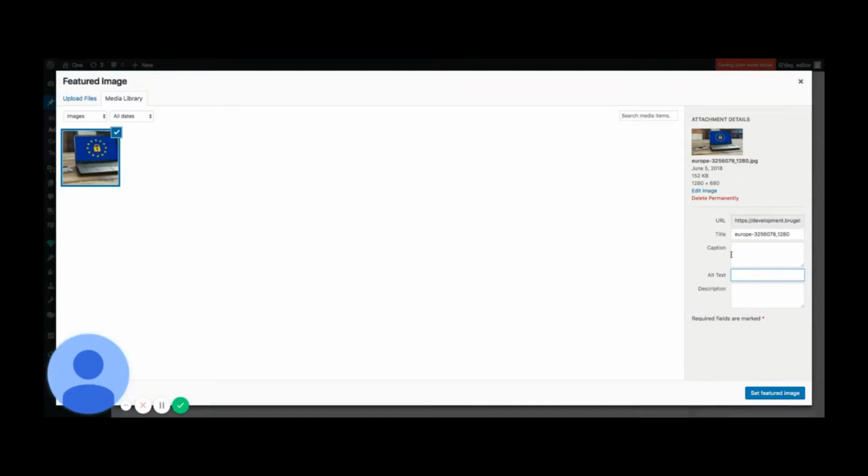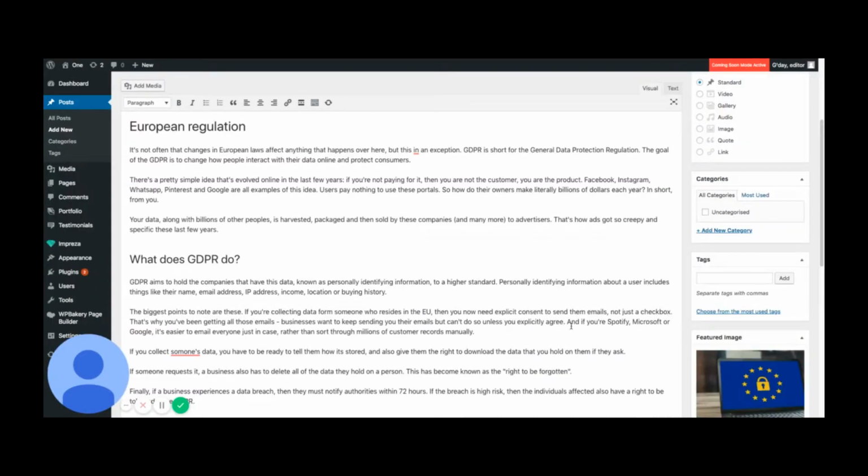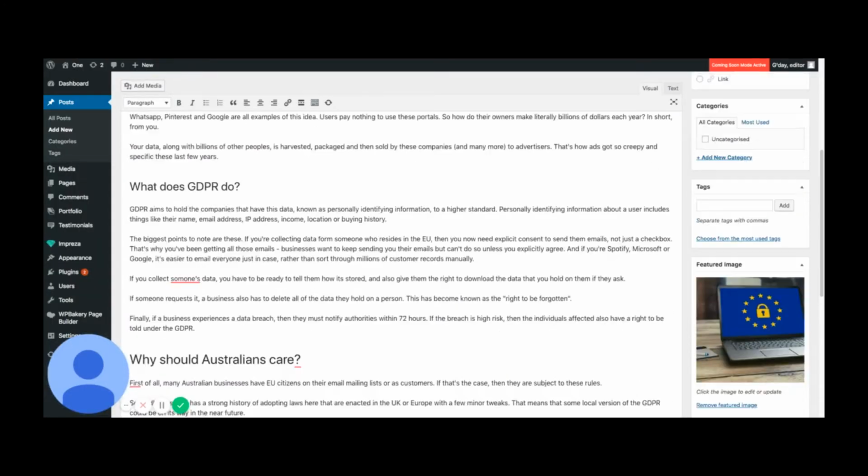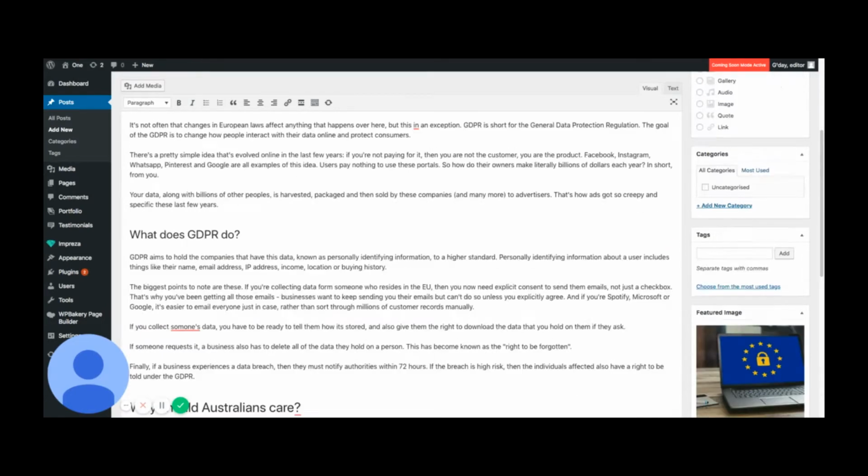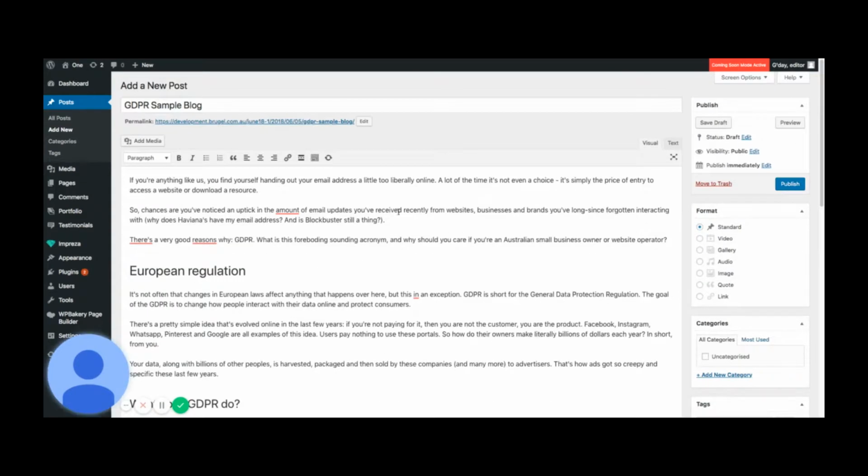Where it says alt text, this is really good SEO practice. Now if I want people to find my blog because of a certain keyword, you just want to add that keyword into your alt text. You might also want to add your company name. It just helps people find you on Google. So we've got all of the elements.